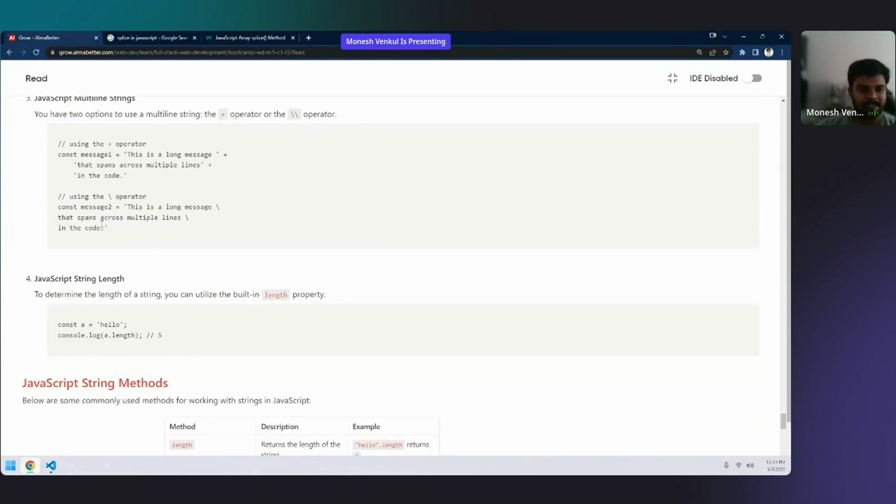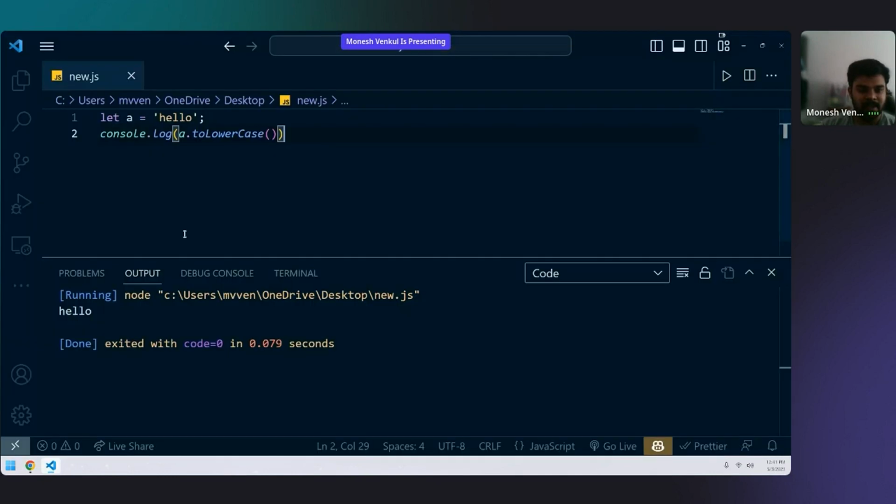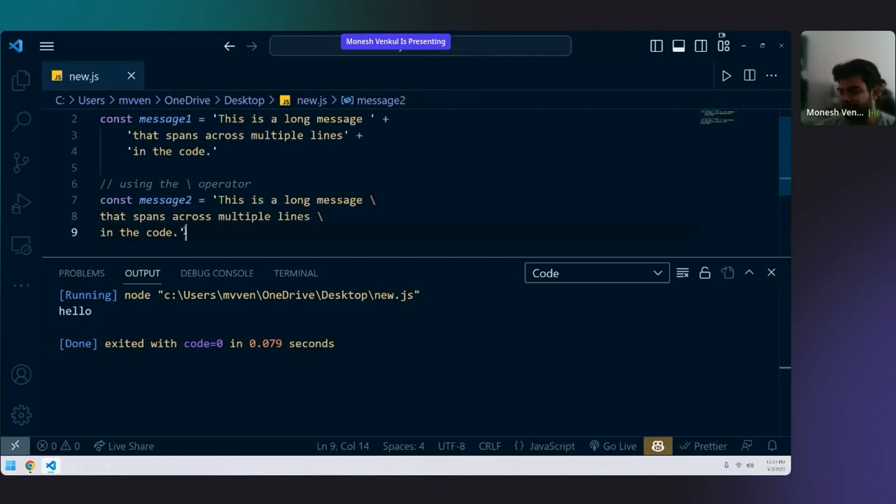You can also do multi-line strings. Multi-line strings are nothing but, if for example you're writing a bigger passage or book, you can write it in multiple lines. I've already discussed this part. You can use the plus symbol to concatenate two different strings, like hello plus world becomes hello world. The same thing is happening here. You can add a plus symbol and write it in the next line.